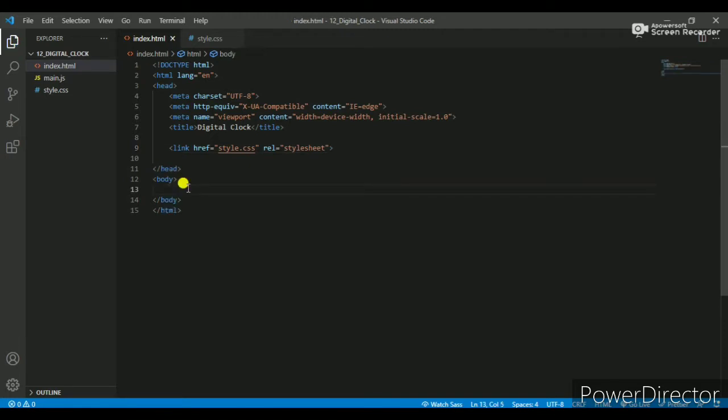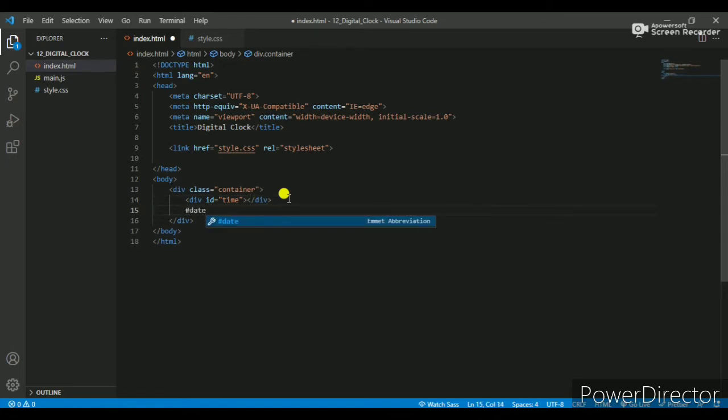And now what we want is a container, so I am going to give a container division with a class called container, and inside that we are going to have a division with id time and a division with id date.